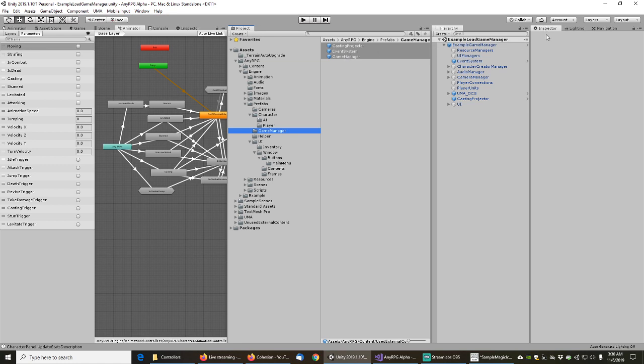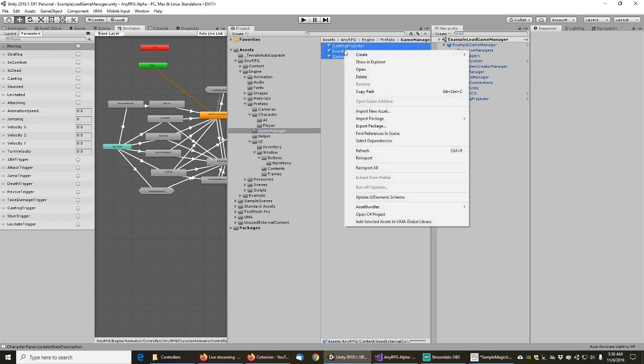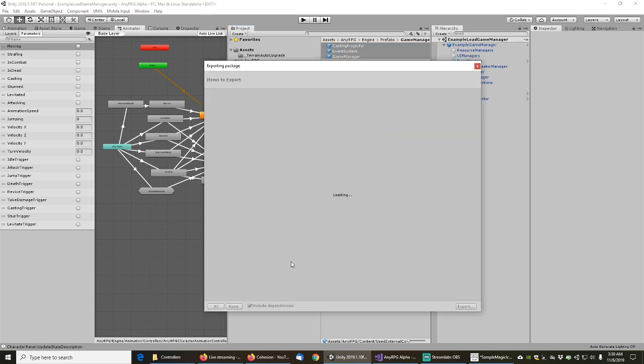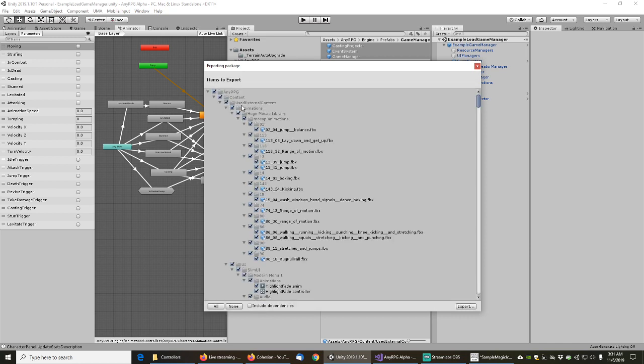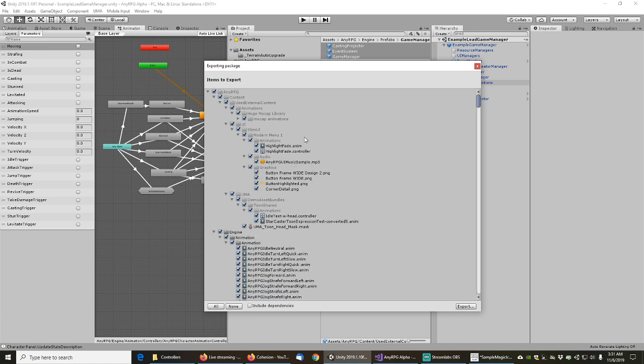I should see a list over here in the inspector that says like 1500 items. What happens if I right click on this and I go export package? And if I uncheck include dependencies, well, okay. So basically it selected them, but for whatever reason it's not showing them in the inspector tab over there. I think maybe that's some sort of bug, potentially.